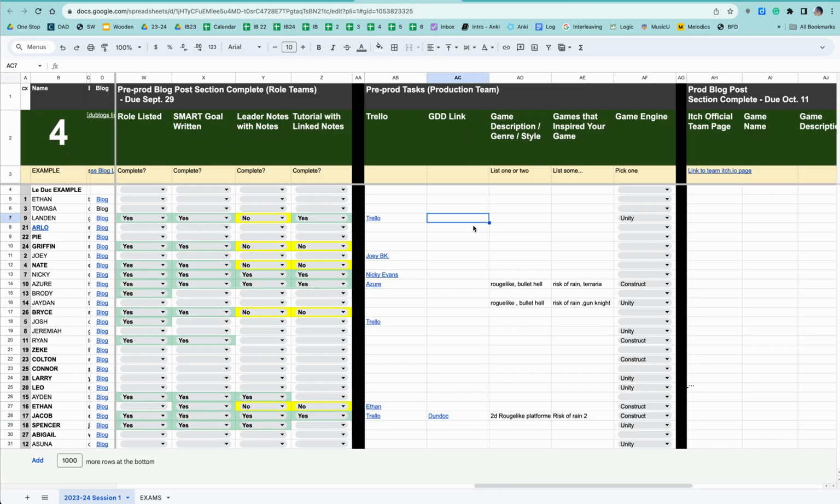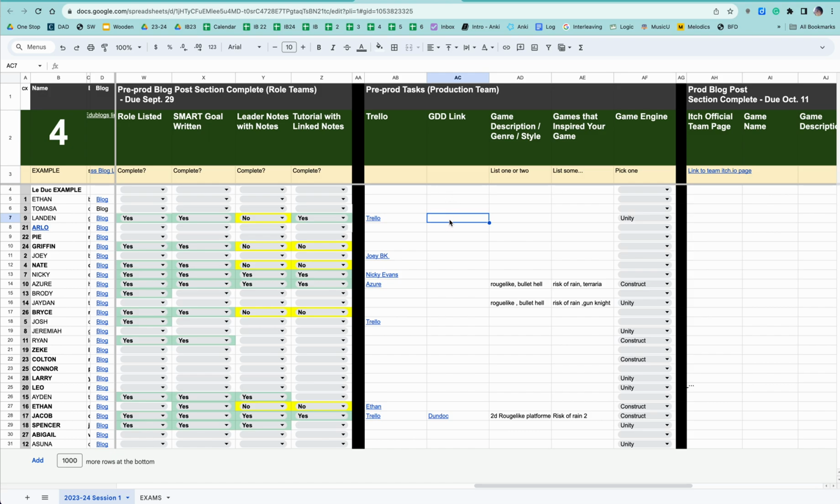In game design, finishing up the task last week, the Trello board for the team. A GDD is a game design document. So in a team, we talk about what do we want to have in our game. So this is the first thing for brainstorming and putting together the decisions for what we need in a game. So a lot of the big decisions are made here.